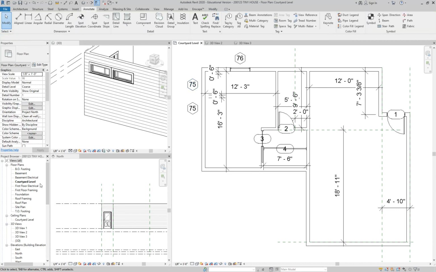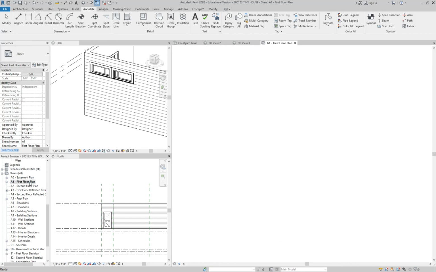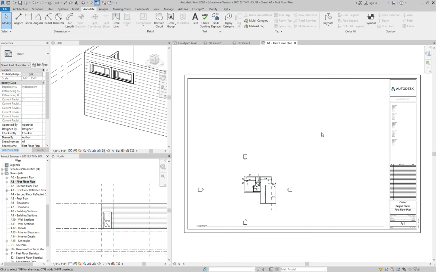Okay. So with that, I'm going to come down to my first floor plan. I think this is a good example because one thing I failed to go over was that, yes, I showed you what a sheet is and how to get everything aligned to it, but on your homework, I will say turn in the first floor, but did I have you name the first floor A1? No. I didn't, so I gave you different names.